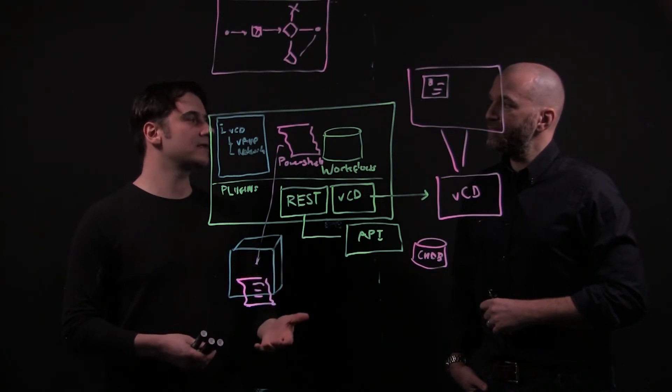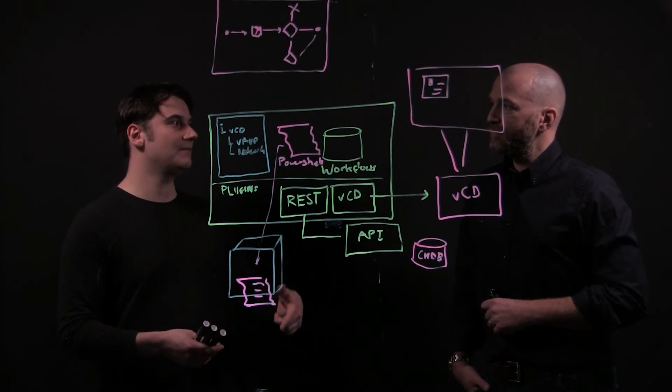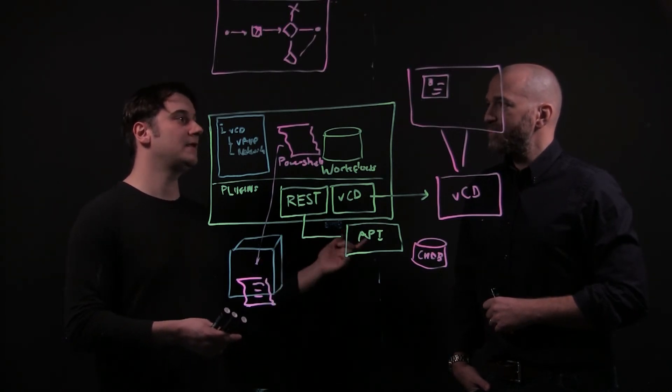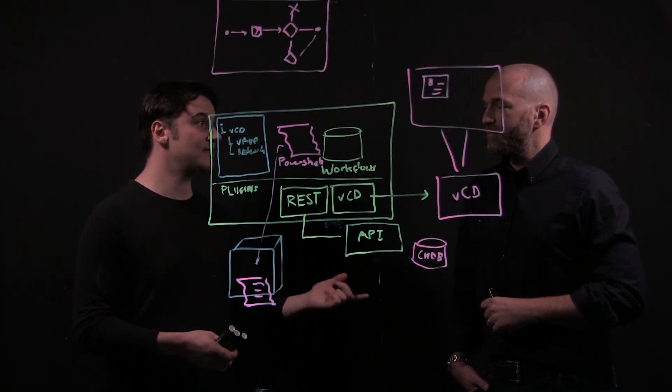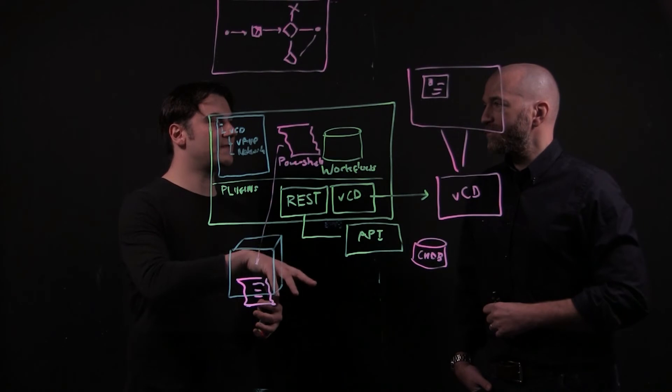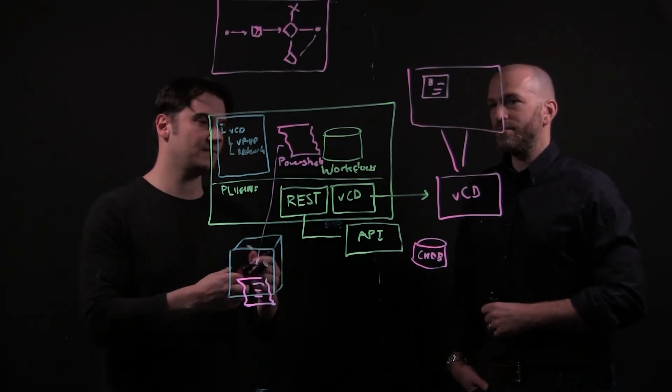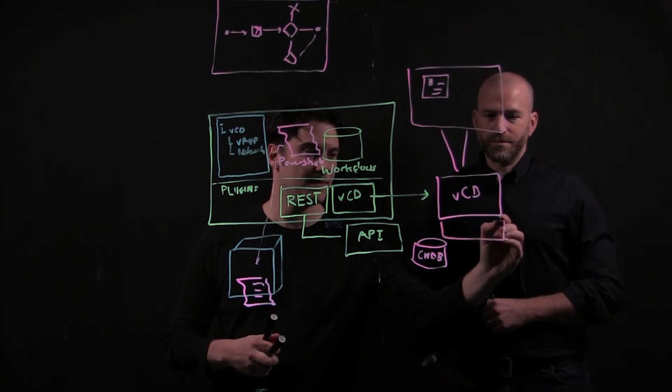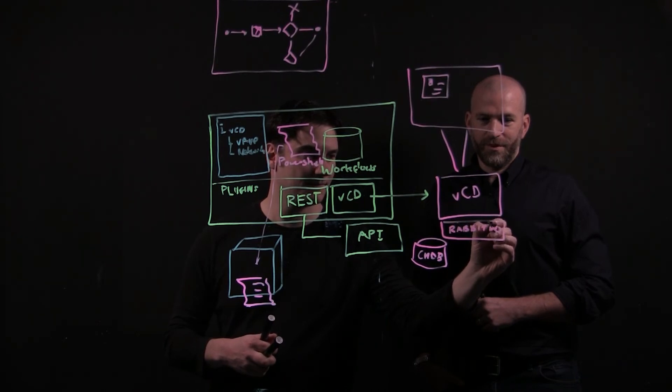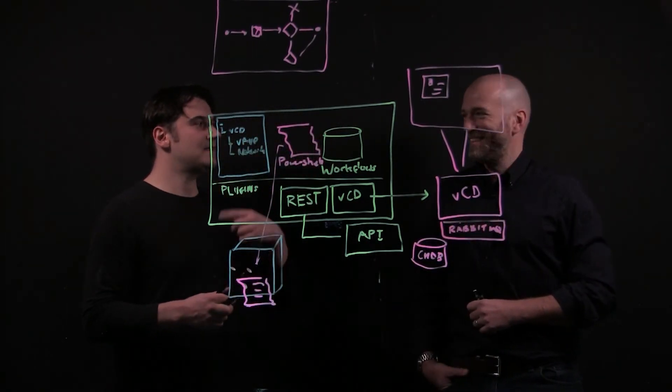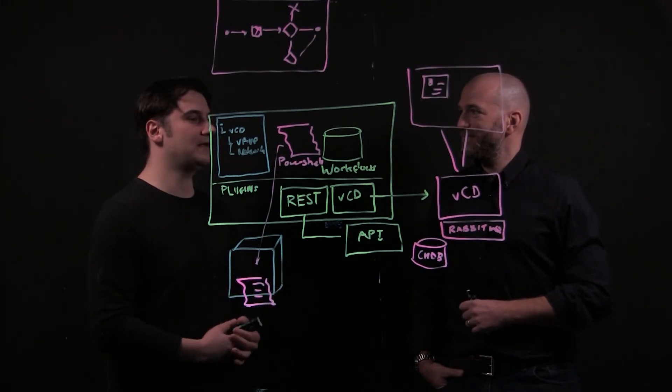We have something called lifecycle extensibility. Those actions within vCloud Director, the lifecycle of an object, create VM, customize, power on, power off, delete, all the way through. And anything else you can think of, for example, attaching a new disk, that's an action. vCloud Director will notify VRO indirectly via RabbitMQ. If I just quickly draw on that component, our message queue bus. For those wondering why we deploy it. VCD tells the RabbitMQ, drops a message into the queue saying, I've just done this. I've just received this request. This is what's happening.